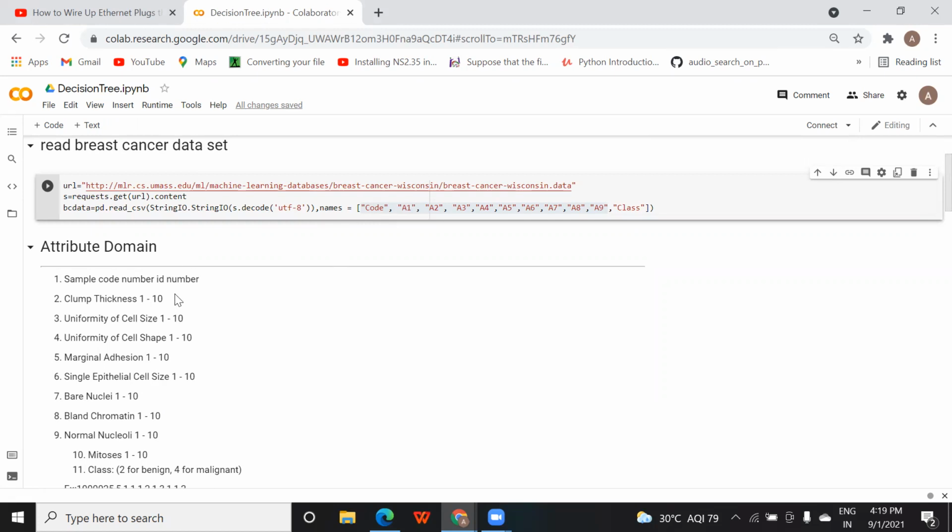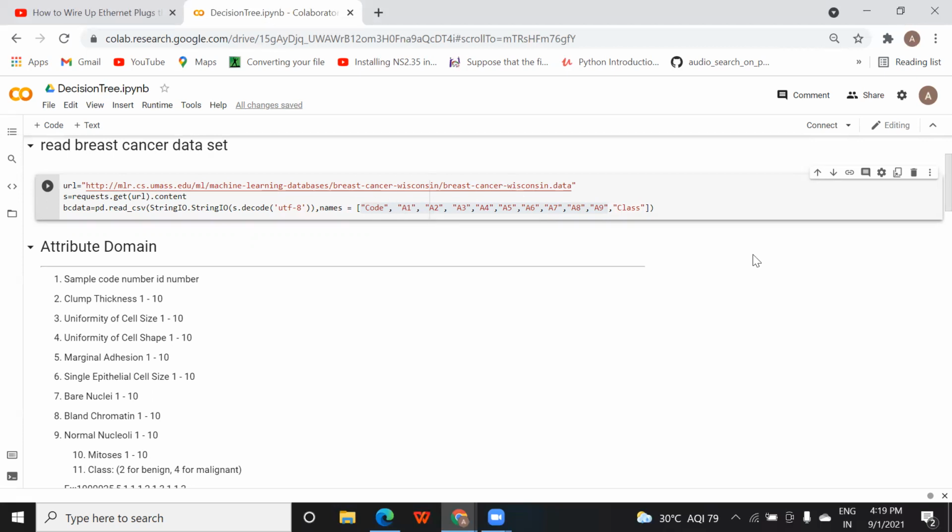You can rename the column names also. So here I have written the code A1, A2, A3, up to A9 and class. So now it is easier to understand. You will not get a much clearer idea, but when the column names are reduced, it will be clearer for you to understand. So like this it happens.